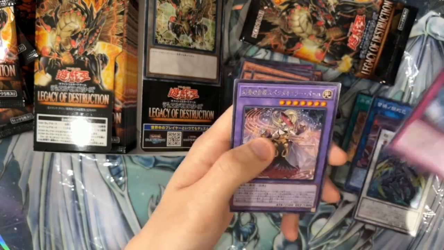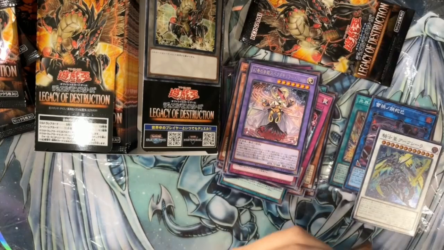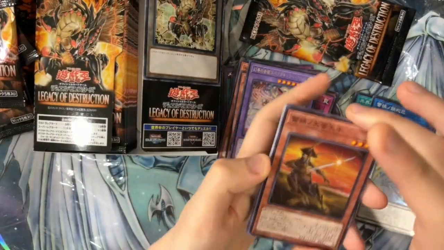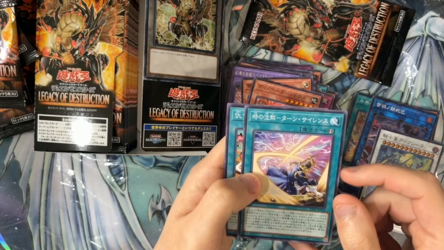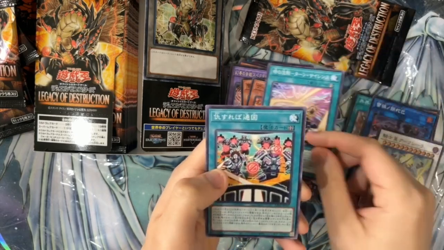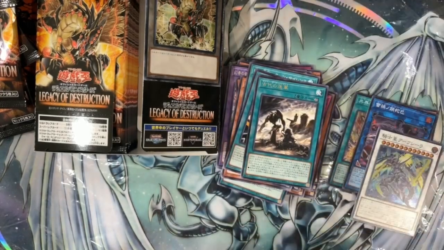This is the Raika trap, and ooh, here's the Melodious Fusion monster. This card Bach is like pretty good. Okay, here we go. Ooh, we have a Mantis. Silent turn silence. And another one of these ancient gear. I think it's advanced. Yeah.